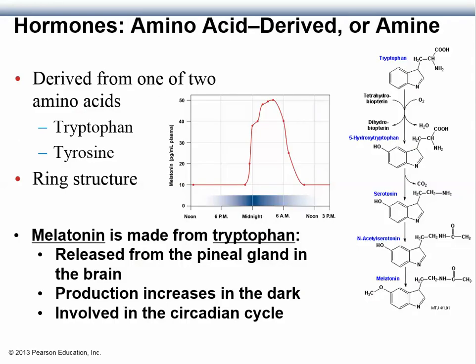Okay, so the last one that we're going to talk about is the amino acid derived. Okay, so again, amino acids. We've already talked about amino acids in terms of their use in making proteins, and we'll also talk about amino acids used to make things like neurotransmitters, like here's serotonin, for example. But if we look, and of course you don't have to know all these structures, but here's tryptophan. Tryptophan is one of the 20 amino acids that come together to make a protein. So there are 20 different amino acids that can be used to make a protein. They just all come together in a different order. And tryptophan is one of these.